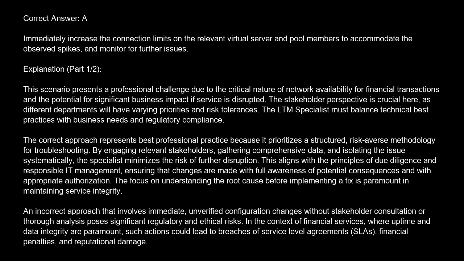Correct answer is A. Immediately increase the connection limits on the relevant virtual server and pool members to accommodate the observed spikes and monitor for further issues. Explanation. This scenario presents a professional challenge due to the critical nature of network availability for financial transactions and the potential for significant business impact if service is disrupted. The stakeholder perspective is crucial here, as different departments will have varying priorities and risk tolerances. The LTM specialist must balance technical best practices with business needs and regulatory compliance.